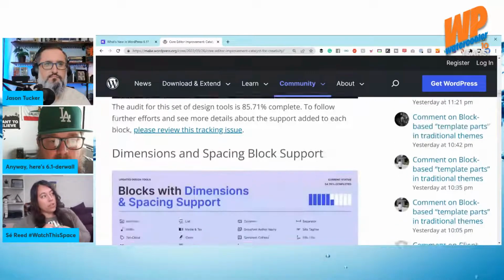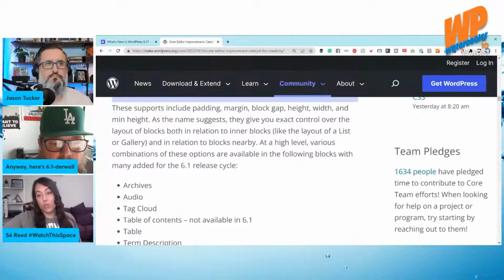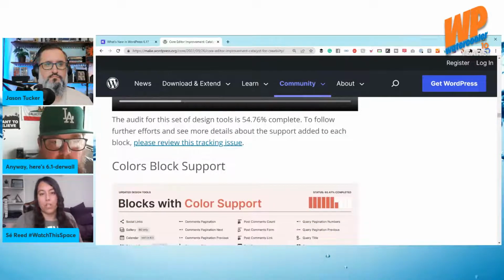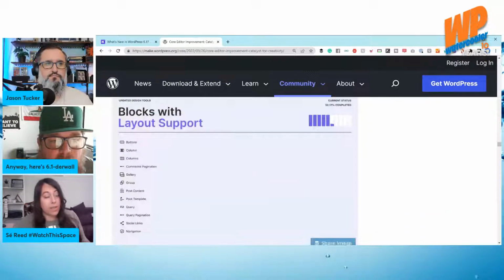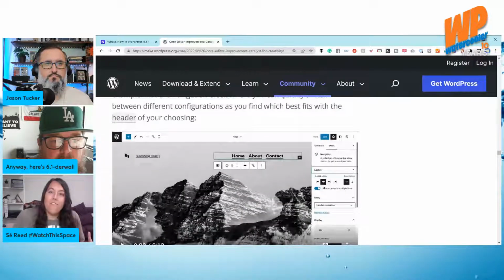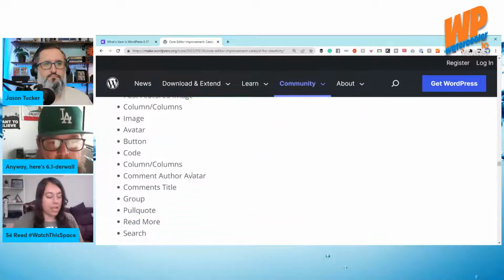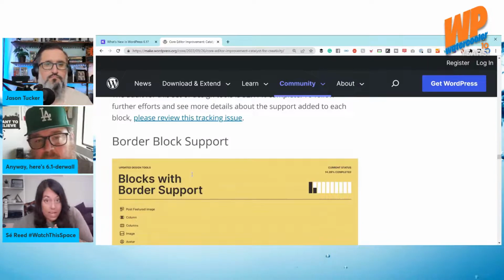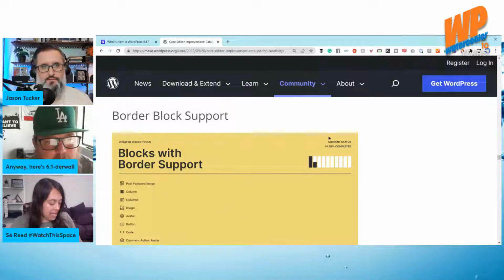Mm-hmm. And I wonder, this is where the merging with FSE comes in, because these controls are extremely useful to have on your templates. For example, one of the examples they show is styling the social icons, which makes sense if you're putting your styled social icons in your footer. But I had this vision of all of these users just ignoring the templating part, because it's definitely still confusing. I don't think it's super intuitive in terms of understanding how they go together. I understand how templates work, and I still don't find it intuitive. Or maybe that's the problem. Right. I think you can see there is quite a bit here that's still left to be done.